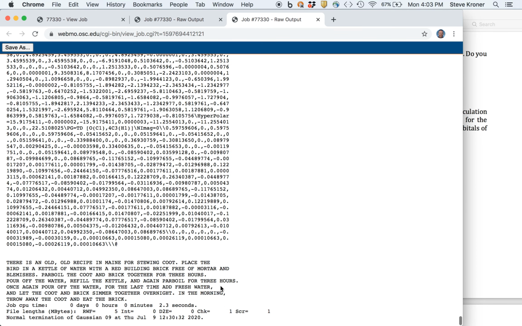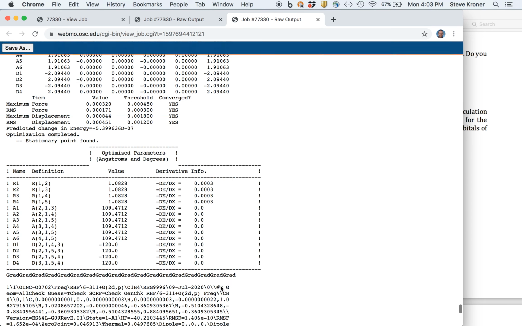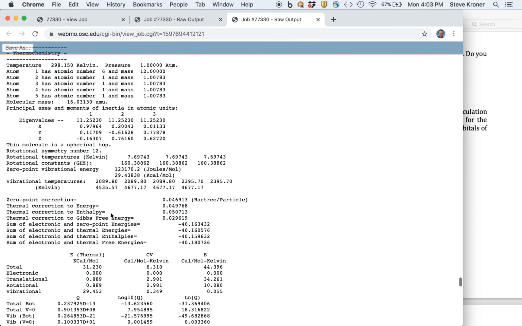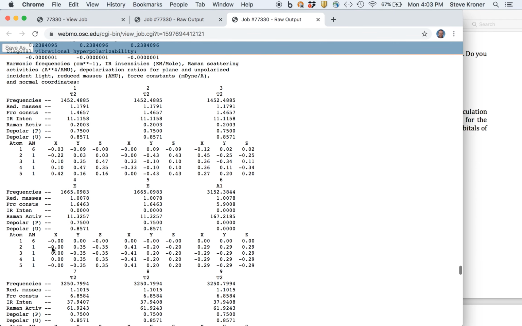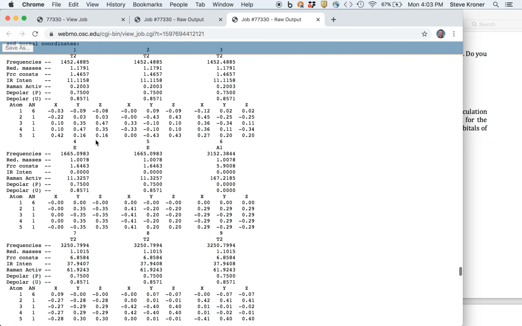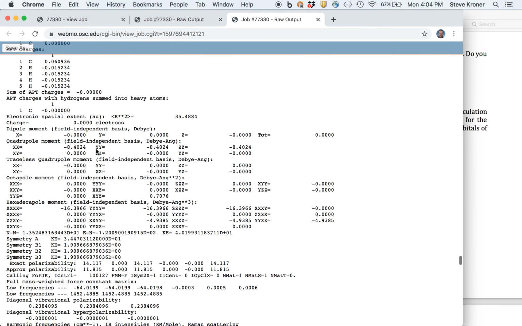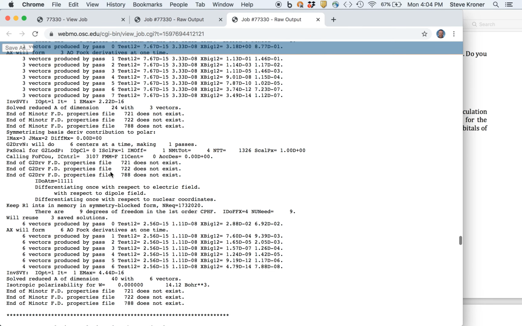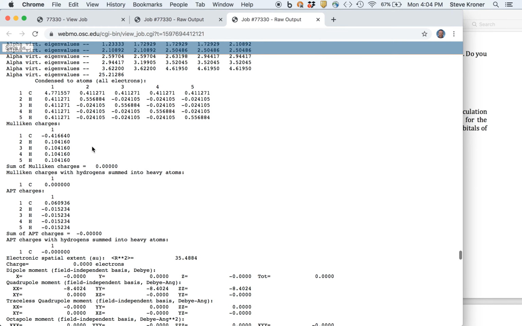But if we scroll to the very end, we did an opt plus freq, so it should be the frequency calculation output. And the way you can usually tell you have the frequency calculation output is you see your thermal corrections. Here you'll see a listing of your vibrational frequencies. If you didn't do a frequency calculation, you wouldn't see this type of data here. Okay, and so usually if you go upward, before the method does the frequency calculation, it runs a quick geometry optimization and gives the energies of the MOs.